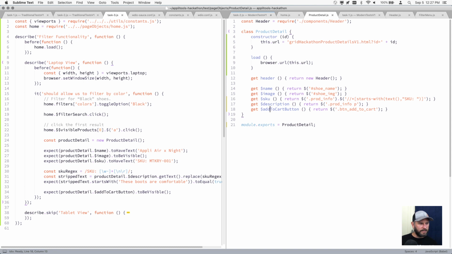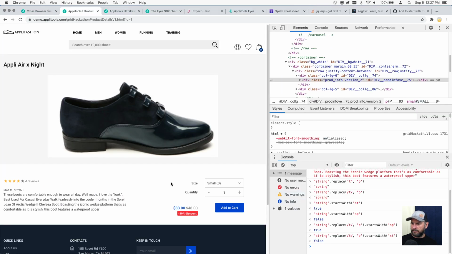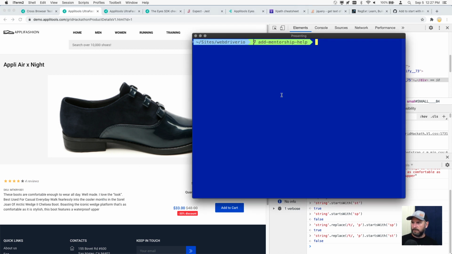I could keep going on, but I think you get the point. We could test here, we could test that, we could test the drop down, write all those tests. We could test the reviews as well. Let's save our time there. So let's jump over to our terminal. Whoops, not there.